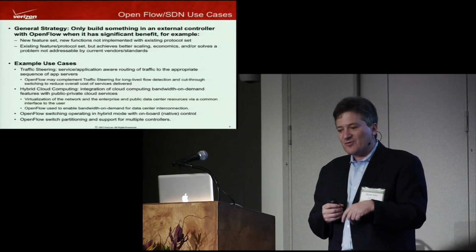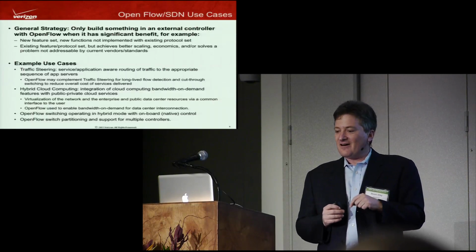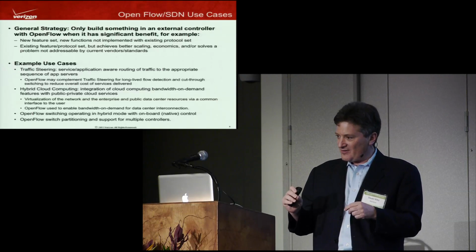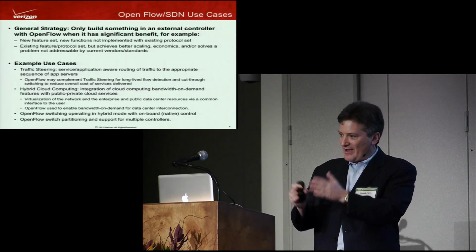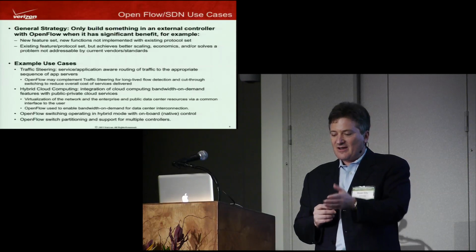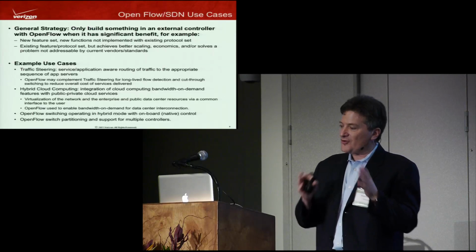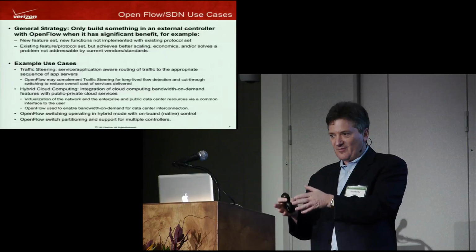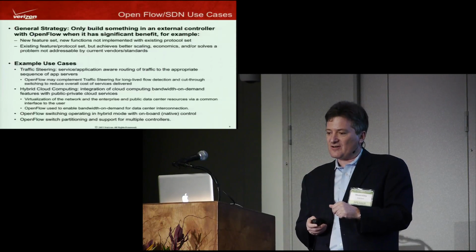All right. OpenFlow switching operated in hybrid modes, we heard quite a bit about already, but certainly mixing environments where we have native control already in an existing router, but we now want to add OpenFlow as well. Do we do that as ships in the night? Do we have some shared resources? And if so, how dynamically can we share those resources? And then lastly, OpenFlow switching partitioning itself, so having multiple OpenFlow controllers to truly have slices, sort of in a GENI model, if you think about it that way. So that's our list of what's important to us that we're focusing on as use cases for SDN.